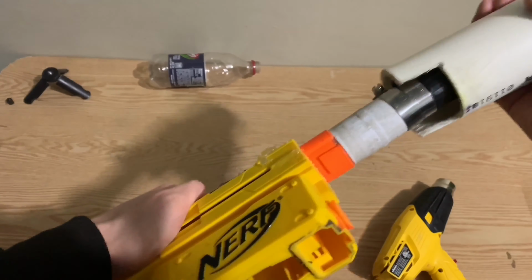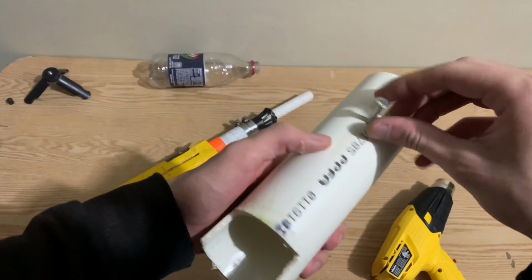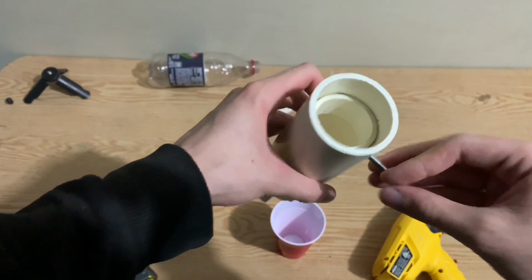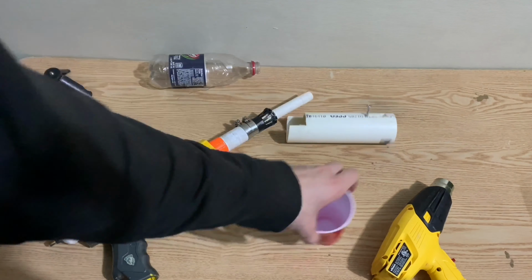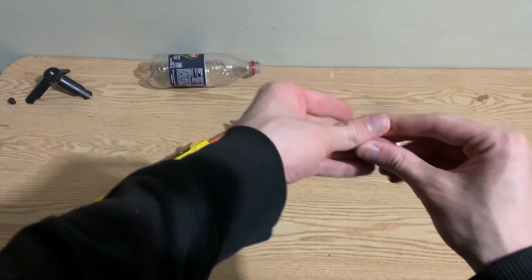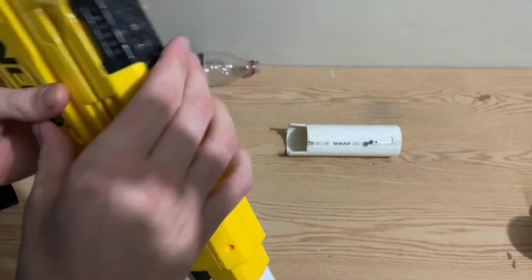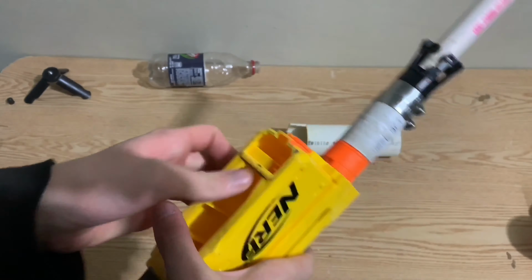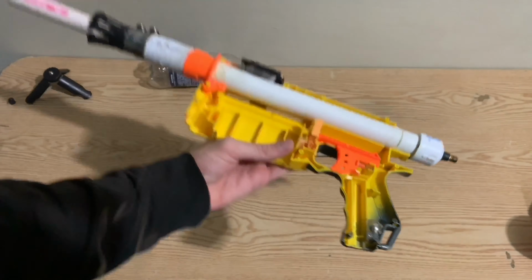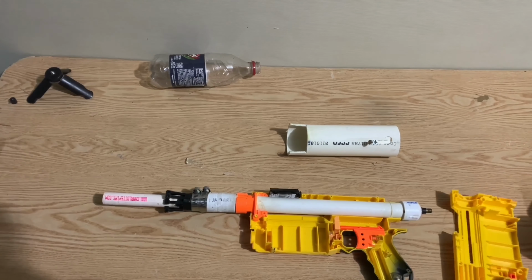Alright, and there we go. Okay. This is the barrel part. I don't think I can take this out. So I'm gonna set that right there. Move the heat gun and that over here. I'm gonna use the red soda cup to catch the glue, but looks like it came off good. Alright, I'm gonna separate these pieces. I got one piece and two pieces.